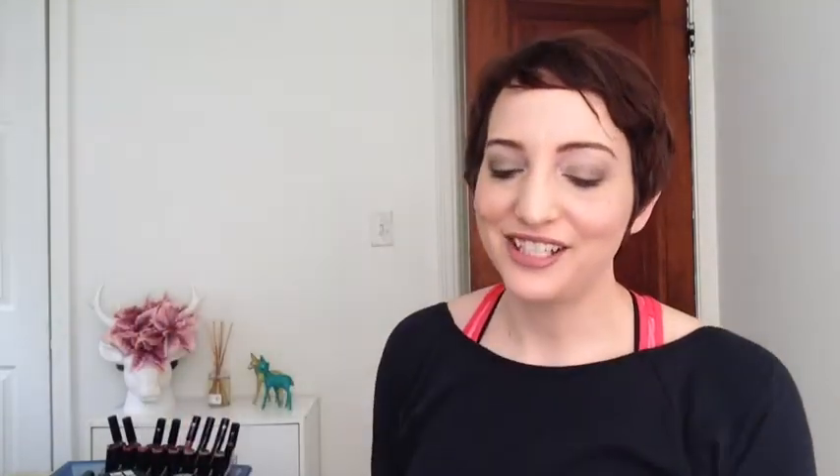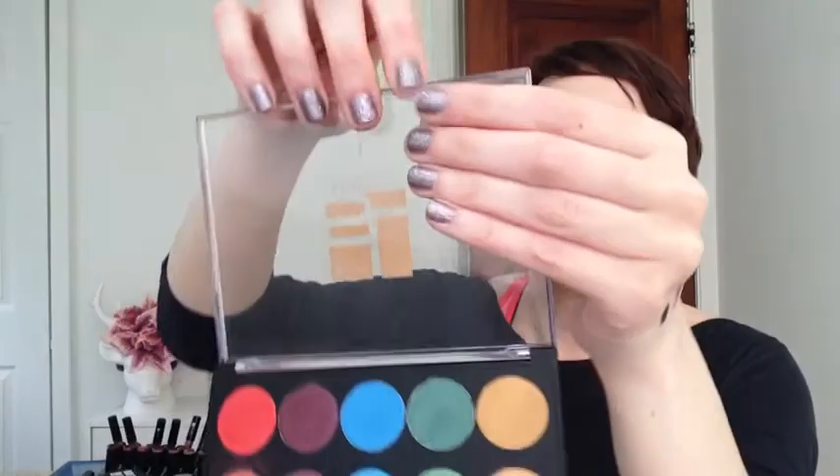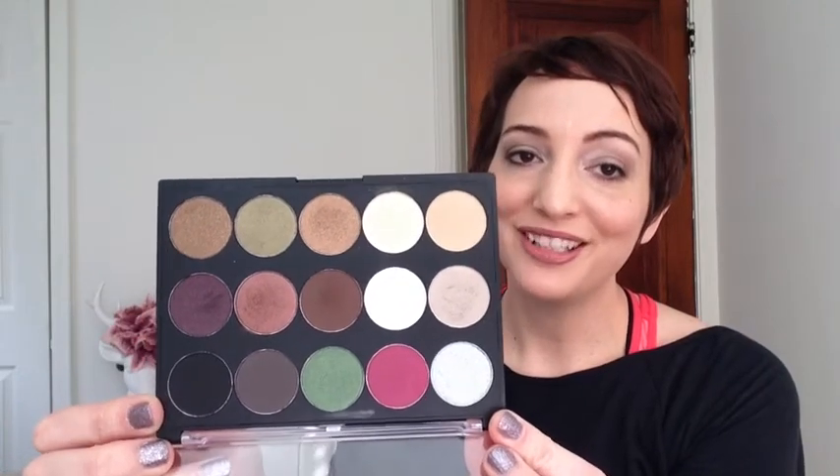Once a year at their December palette, they send out the $99 palettes. This one was from last year — just fun, outrageous colors. I don't use it very much — it's very, very loud, very inconvenient, and of course it's cracked because of the cheap packaging. This one is actually much nicer and it's still available — it's their New Year's Eve palette. Very, very pretty colors, very wearable. And the name of this one is actually still available on their site — I think this is called Mardi Gras.